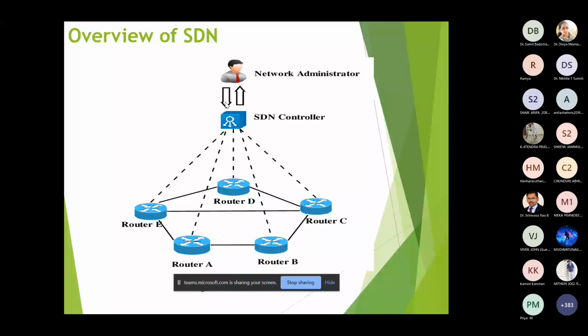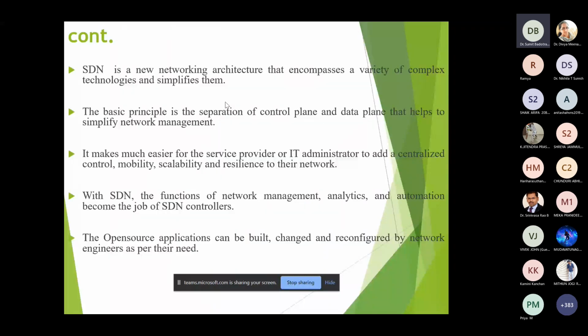Okay. So SDN is a new networking paradigm having the standard principle of decoupling of control plane and data plane. Now with the help of SDN, it is very easy to provide mobility, scalability, and resilience to the network. And these open source applications are cost effective, and there is no more dependency on the vendors. So no more dedicated hardware is required. Therefore, it is also increasing the ease of use and maintenance.